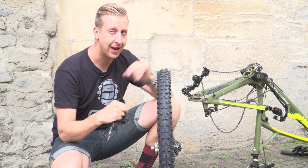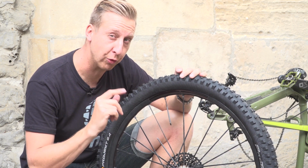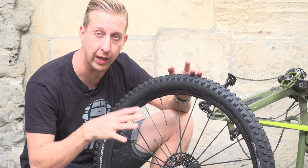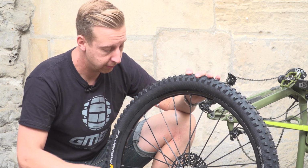So how do you fix that? Easy, with a cable tie. Now I've seen someone do this bodge recently and I couldn't believe how well it worked. So this is a pretty lightweight wheel. As you can see, the spokes are pretty spaced out.